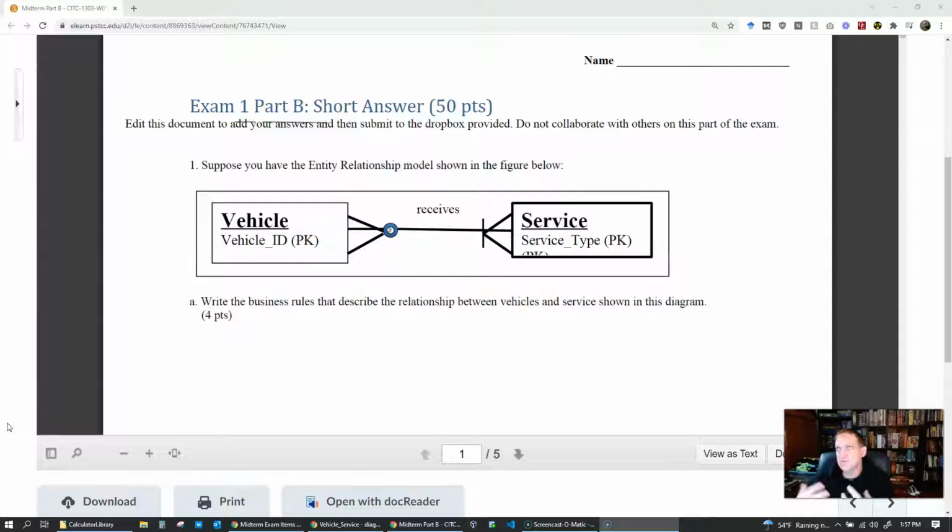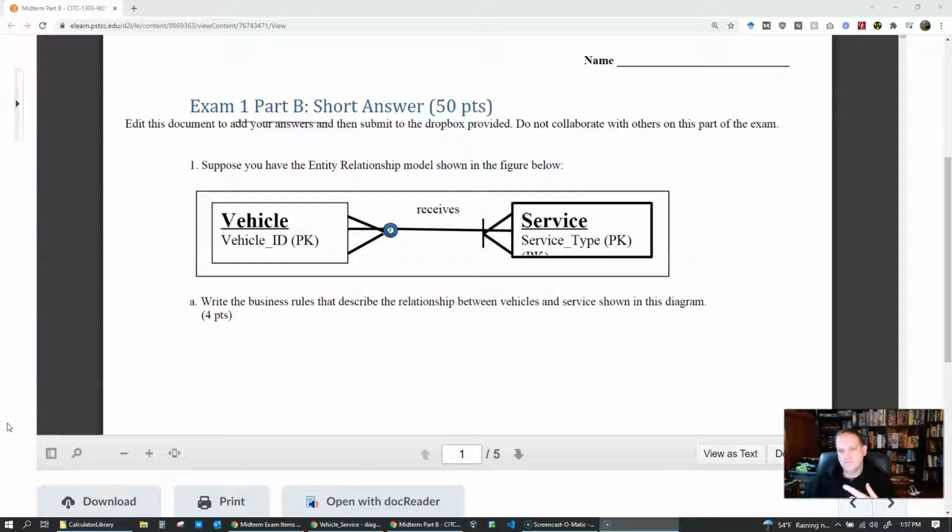So in this case, usually you start with business rules. You go interview some people, like say they hire you to build their database. You have to figure out how everything works and what they're interested in, what kind of questions they want to ask the data to get information out. And you'll build a model for how you'll identify the entities in the organization and how they're related to each other and what attributes each thing has. And then you'll build the business rules. So that's the first step.